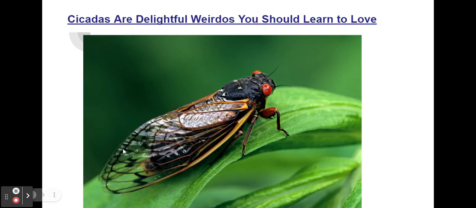So I'm excited about the cicadas. I hope you're excited about the cicadas. You're excited to do well on this AP Biology exam and then go see some cicadas. Go read about these wonderful critters. They're pretty neat. A lot of people are worried about them, but I think it's just going to be a really cool thing that's happening. That's pretty rare. So go out and enjoy this and enjoy AP Bio.